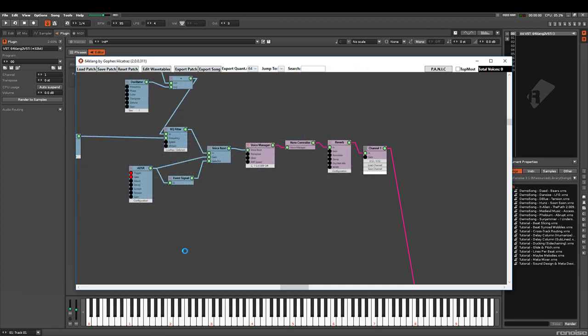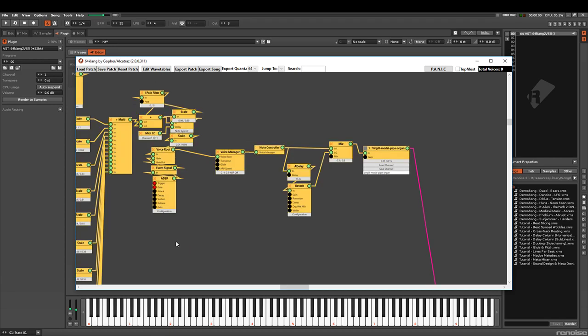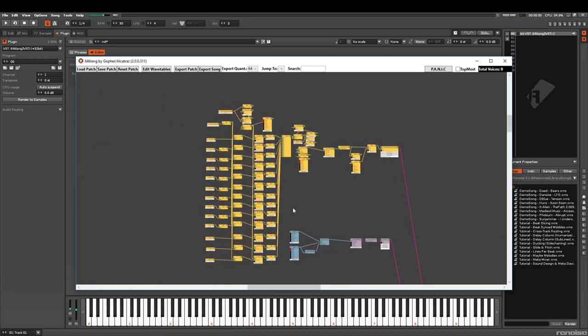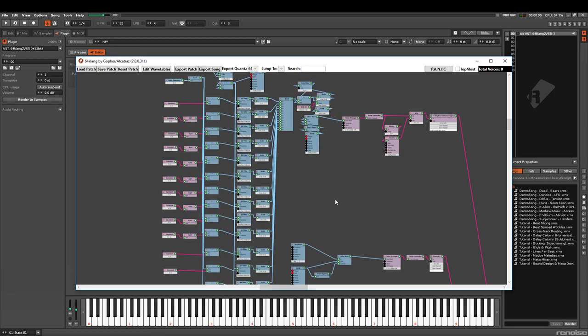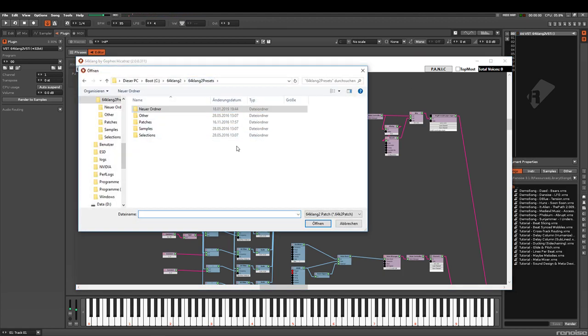And you can do every kind of synthesis. So this is additive synthesis. I've done a church organ here. Just fun to play with. Or physical modeling synthesis.